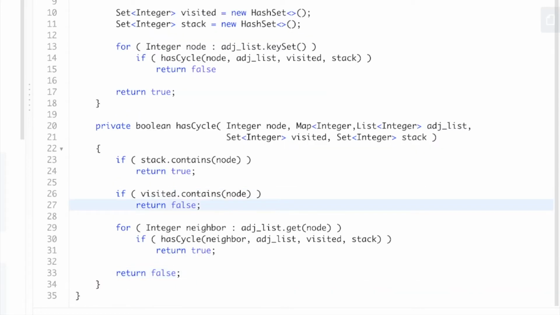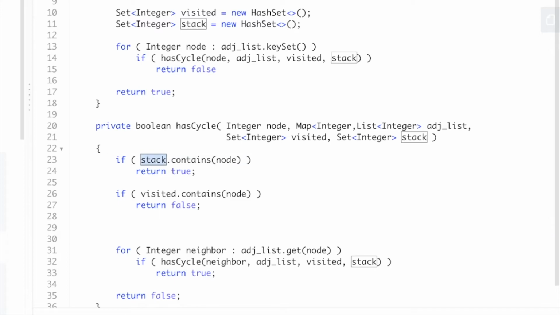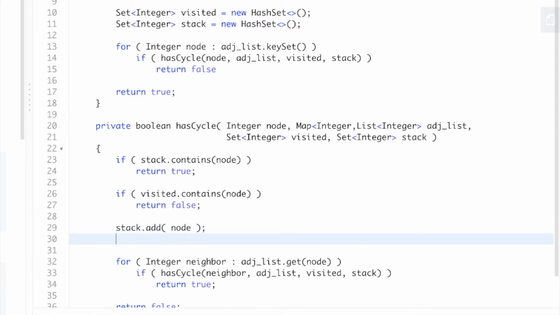Before we do all of this, we actually need to populate our stack and our visited. I forgot to do that. So really quick, we're going to add this node to our recursion stack. So stack.push, or no, this is a set, so stack.add the node.